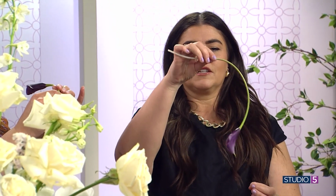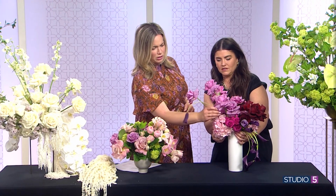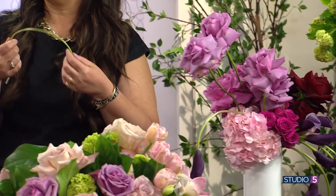Oh. And then it lets it droop and kind of hang like this. So you can curve it. Look at that. Isn't that so fun? We forced it into submission. So you can force it to let it hang down and out of a vase. That's really, the purple is unexpected and pretty too. Yeah, so it can just kind of hang there. Okay. So you can manipulate those stems to do what you want, which is really fun. Not all flowers are that way.